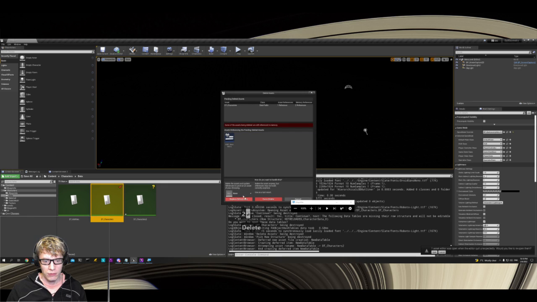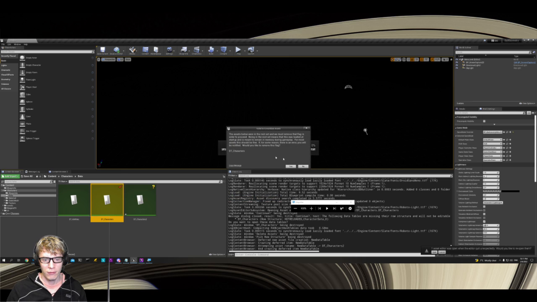Delete this. Replace reference to characters 2. Yes. Assets below were in the root set, and we must remove that flag in order to proceed. Being in the root set means that this was loaded at startup and is meant to remain in memory during gameplay.